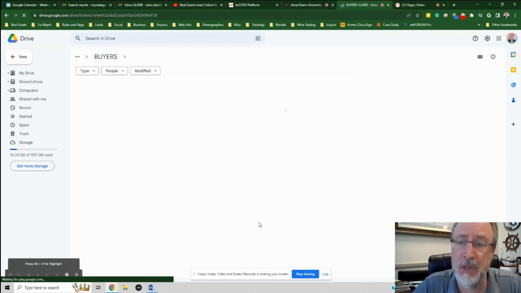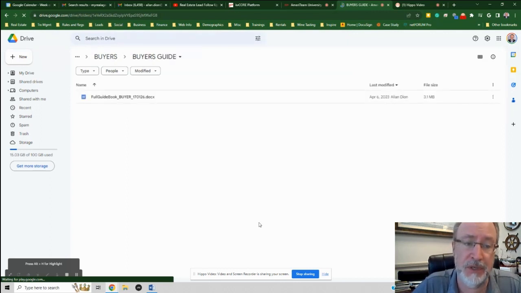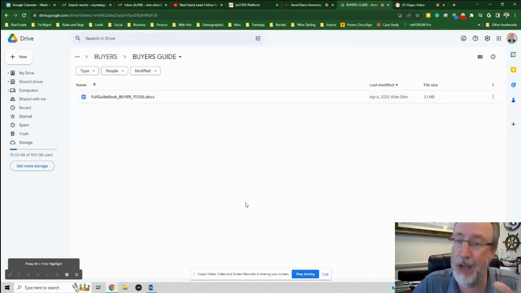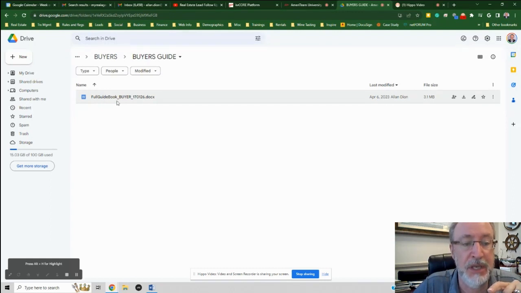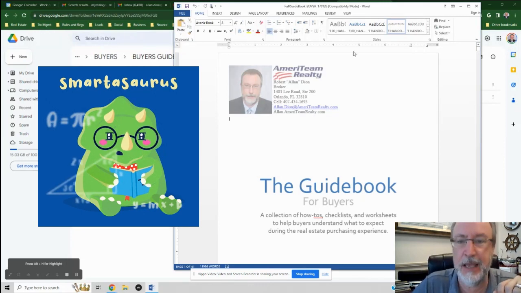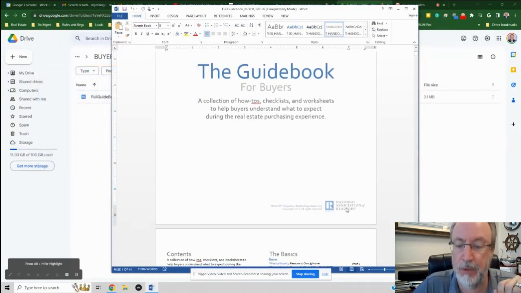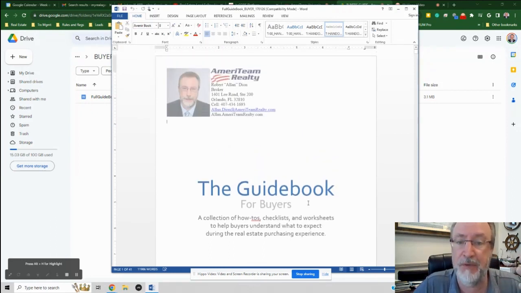Now, you'll find most of the information on the university is PDF, right? Which is downloadable and viewable. This, on the other hand, is a downloadable Word document. Well, why is that important? Because this is a full guidebook, and I've already downloaded it for expedience's sake. And so here's a Word document. This was originally provided by NAR. I downloaded it from the NAR website. Pretty cool, huh? So I've had this for quite a while.